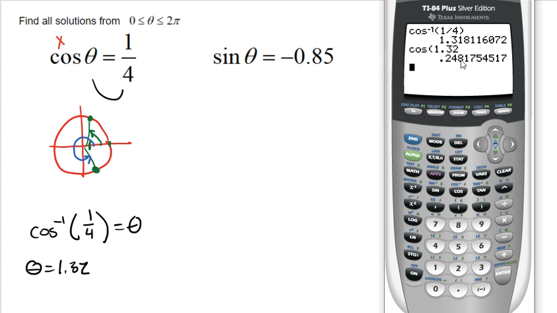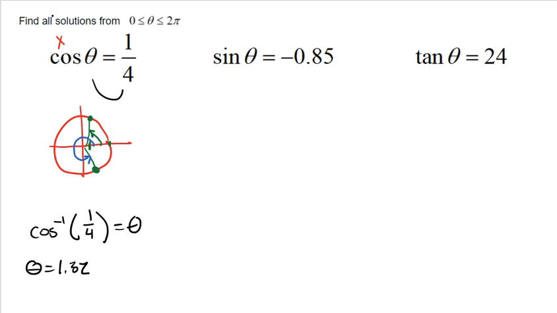The reason why it's not exact is because I rounded the 1.32. In fact, if you want to be exact, let's just do cosine and grab all those decimals. And then look, now I get something that's still not exact, but it's much closer to exactly 0.25. But again, for the sake of putting your answer down, I'm okay with 2 decimals. But you have to know that that's not the only answer. So how do you find the other answer?